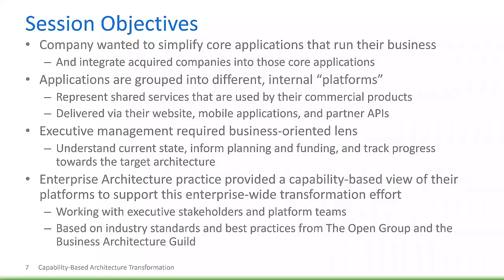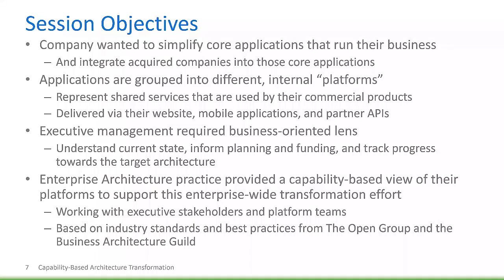But now that they're part of a larger organization, they wanted to see if they could get those acquired companies and the products and customer segments that they were targeted towards converging on a common set of capabilities that could be exploited across the enterprise. And as is a trend that we've been seeing over the past number of years, they wanted to think about the complexity and diversity of the software that ran their day-to-day enterprise into what are called platforms. The idea is that these platforms were a way to represent some of the shared common services that they had envisioned to be used by their commercial products. And those products were delivered via numerous channels, including their website, mobile applications, and third-party partner APIs.